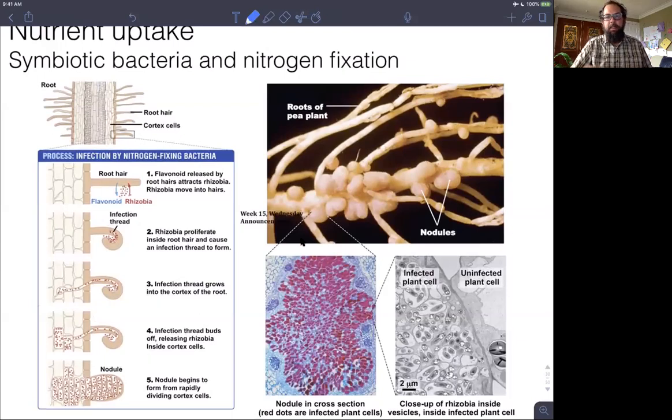I mentioned that nitrogen fixing bacteria are very common in the legume family, but they're also found in several other families. Alders are a tree that you're probably familiar with that have a different group of bacteria. Frankia, I think, is the name of those bacteria that are associated with alder roots. But there are several different bacteria and several different groups of plants that have a mutualistic relationship with nitrogen fixing bacteria and create these root nodules like we see here.